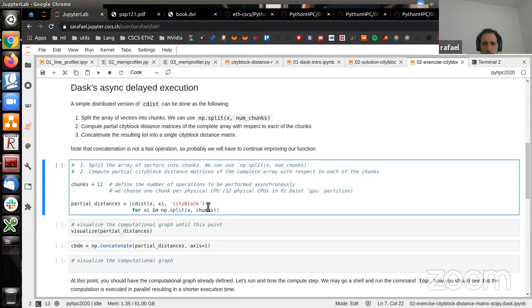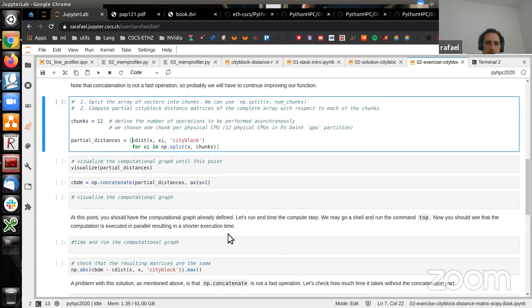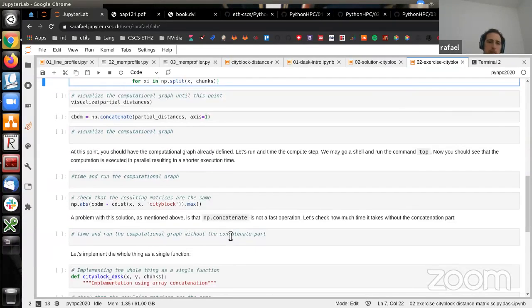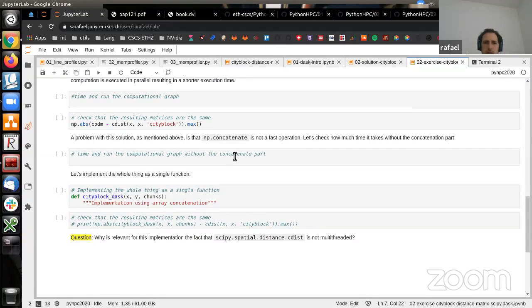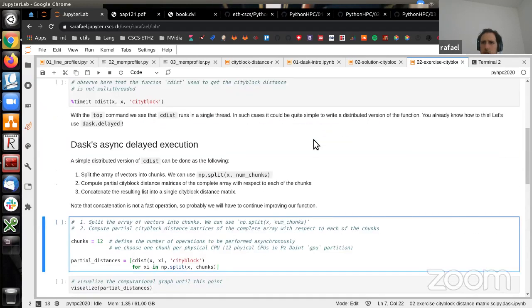So the exercise is to go through the notebook, where there are things that are wrong like this one, and try to fix it. Put the Dask delayed where it's supposed to be, then run it and check the times. The notebook will guide you through the activities. Just read the comments and these notes here. Okay, I will give you until 50, and then we discuss together.